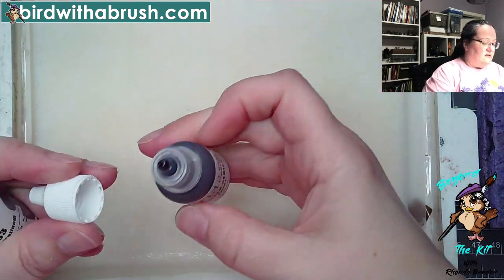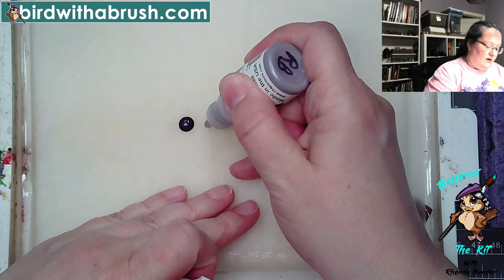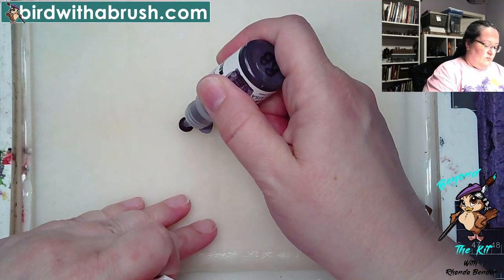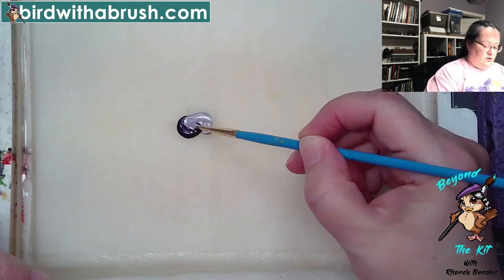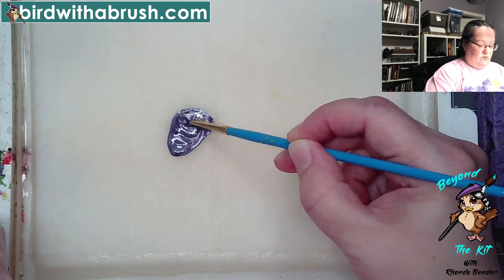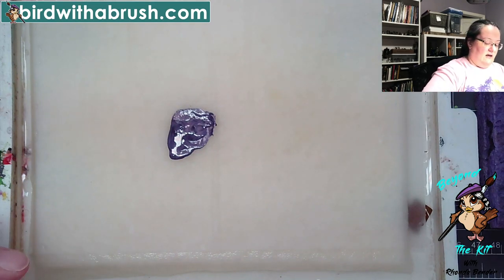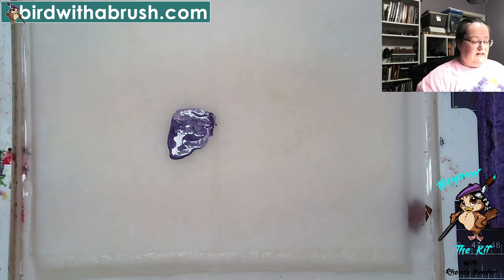Now, one thing that I've noticed about metallics is I find that they dry really fast, or they start to goop up really fast. Even if they're on a wet palette, they're not necessarily drying out, but they're getting goopy. So I'll use a little bit, and if it starts feeling goopy, like this is more than I would normally put out for metallic, but that's a big surface too, I will put out new paint and not just keep using that old paint, or try to add water to it to refresh it or anything. I just want to be done with that paint and use paint that feels right, that I know is the correct consistency, that's not going to be adding a bunch of texture to my miniature.